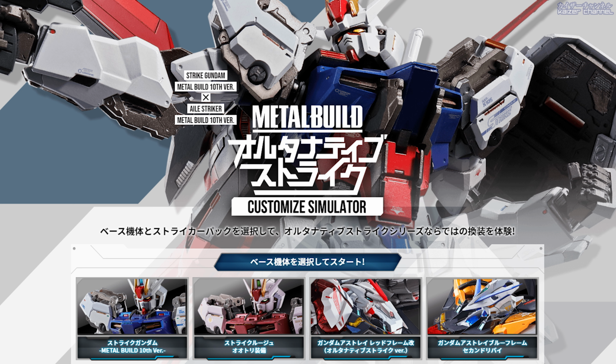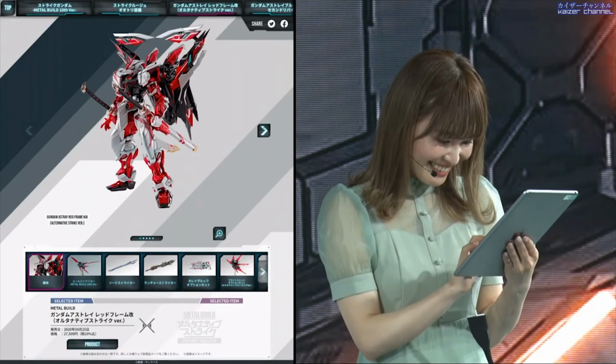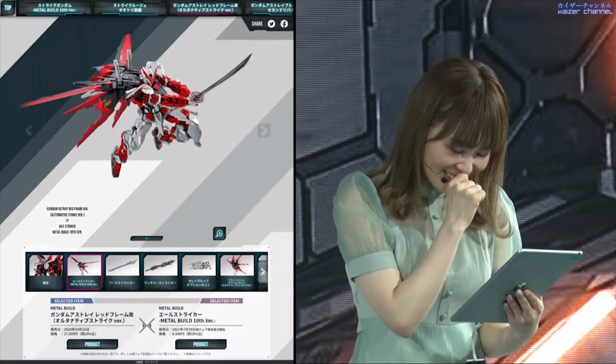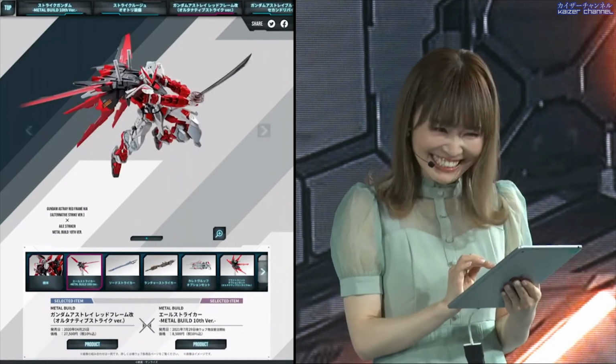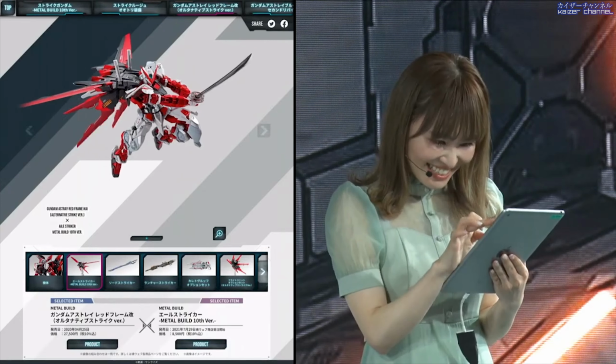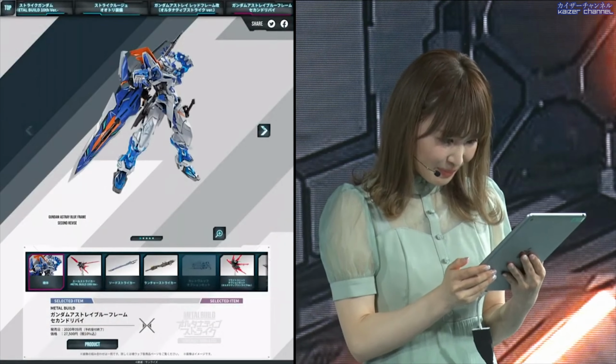And on the first page, you can choose between the four: the Strike Gundam, the Strike Rouge, Red Frame Kai, and also the Blue Frame. Now if you click into any one of them to choose as the base, you can actually see that within it, there are different option sets that you can choose and see how it looks when it's mounted onto it. So which is a really good idea in case you're wondering if it looks cool on the Red Frame, Blue Frame, or even the Strike Rouge.